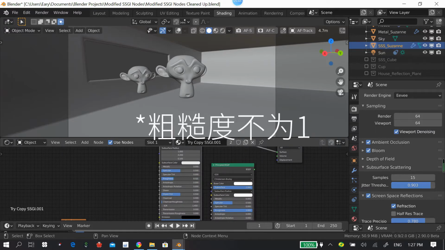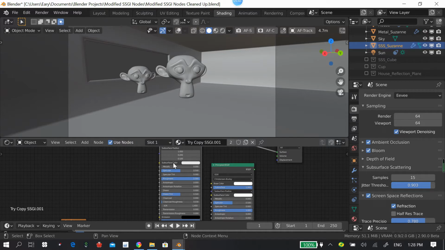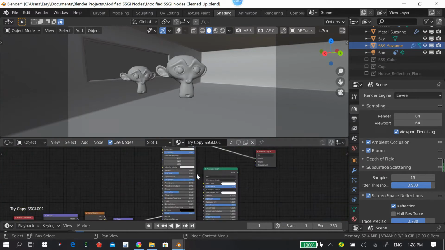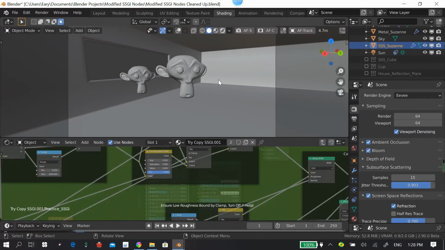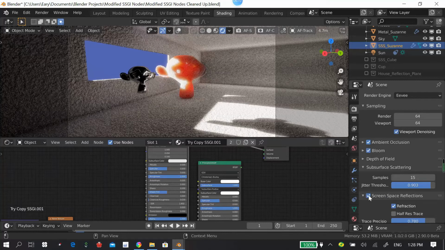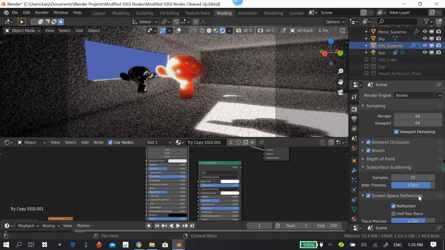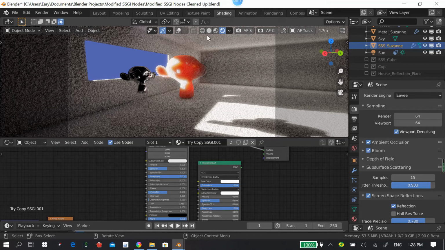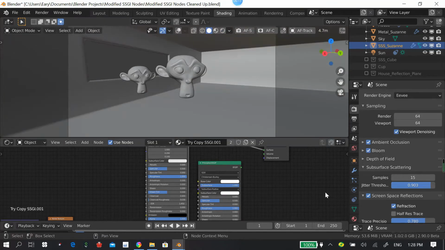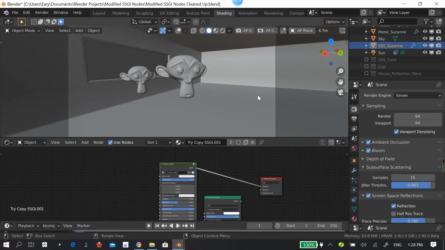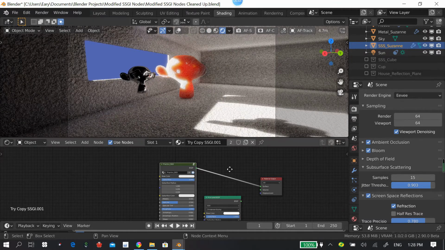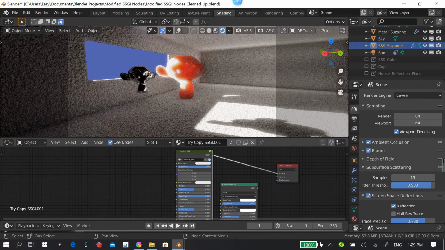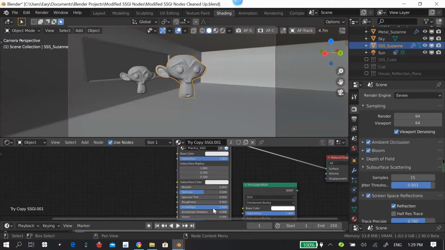And the third one is that the roughness is kind of affecting the global illumination. So there's a lot of different stuff. So this is my decision. I decide to turn off all the mirror reflections, the reflections that are supposed to be there when the roughness is low. I decided to turn it off because I want to make sure that the global illumination is still there even if the roughness is low.